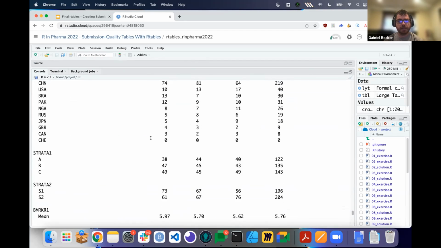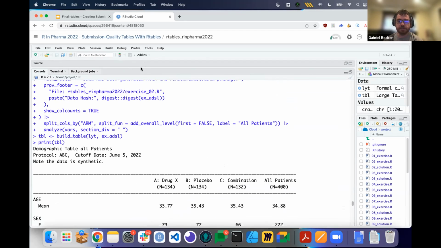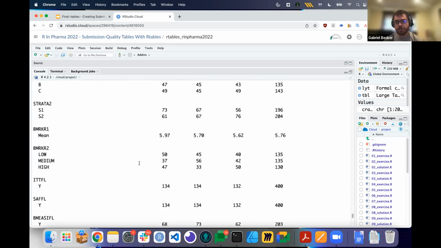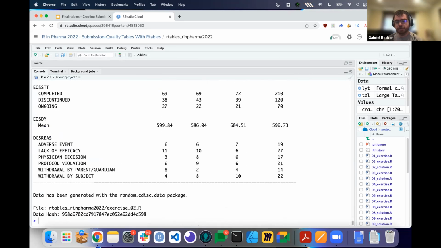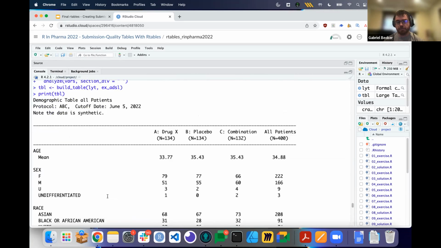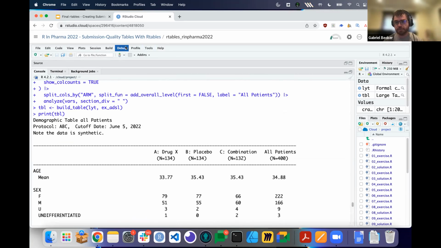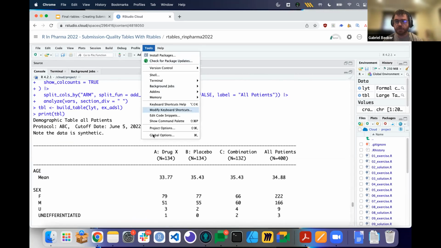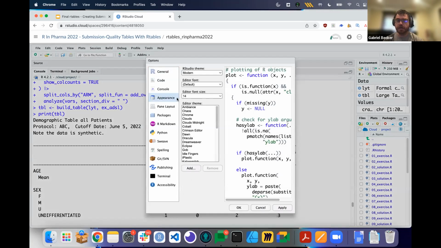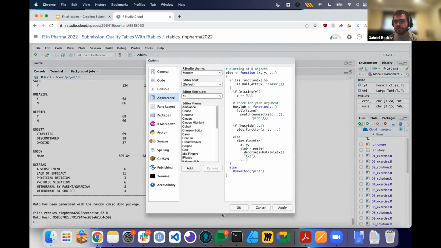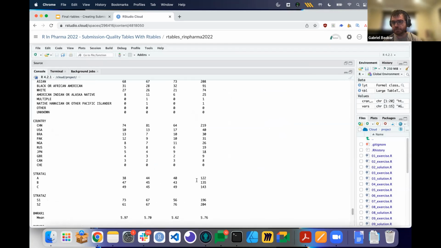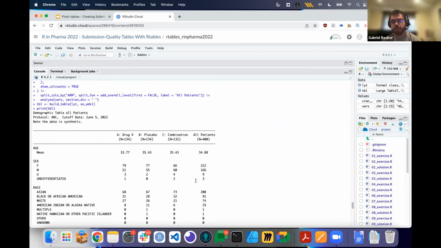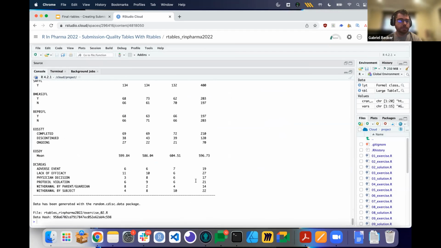We can see now it has all of these annotations. The table itself is the same as it would have been otherwise, but now you can see that our titles and our subtitles and our main footer and our provenance footer are all showing up, and they're encapsulating the table. So our table does support these types of annotations that you would need when you're actually putting tables into use. So that is that.